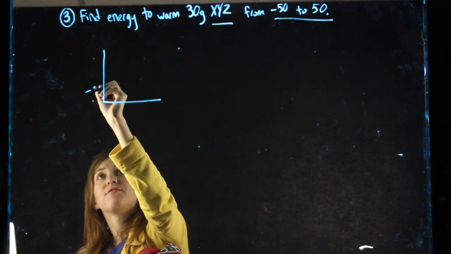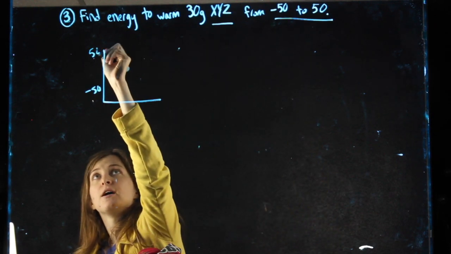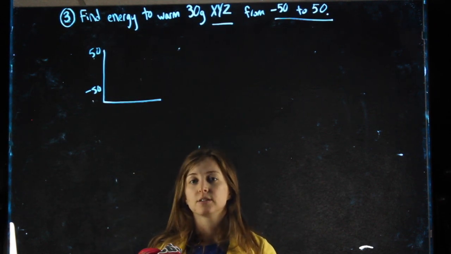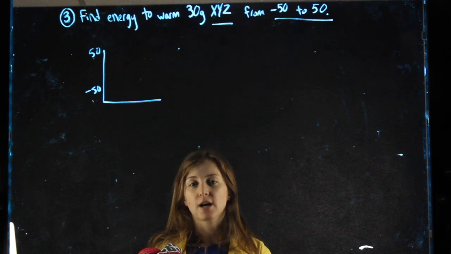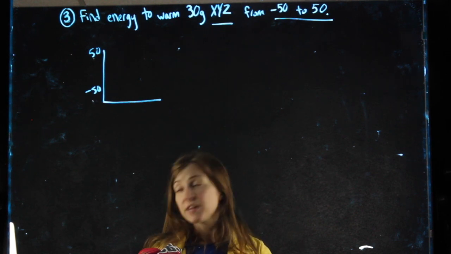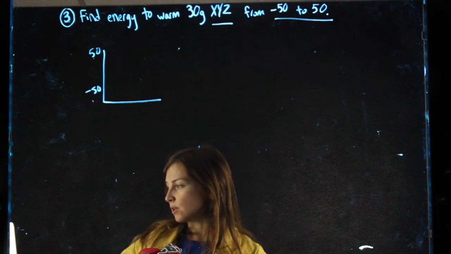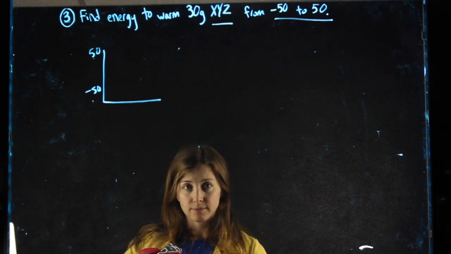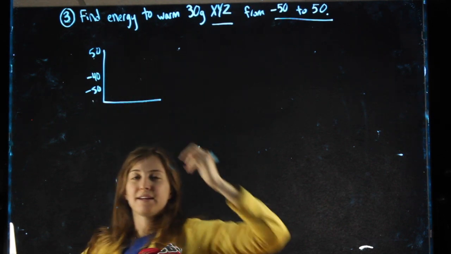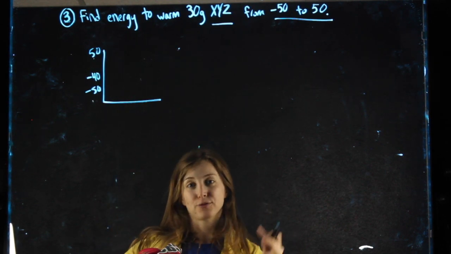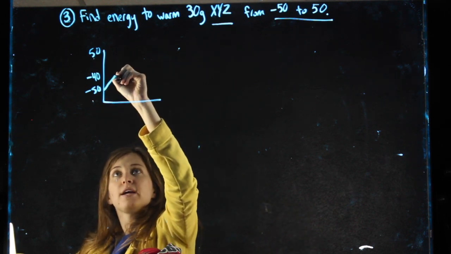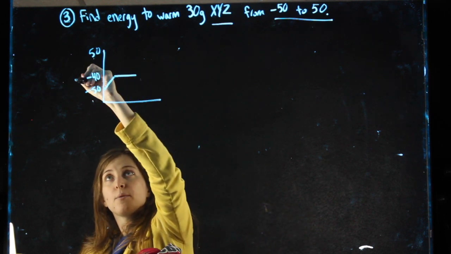I'm still going to go from negative 50 to 50, but I don't care about 0 degrees, I don't care about 100 degrees. I only care about 0 and 100 when we're talking about water, because that's the boiling and melting point of water. For this substance, what's given at the top of the review, the melting point is negative 40. Negative 40 is higher up than negative 50, so make sure you place that on the right point. I know that when I go from negative 50 to negative 40, at negative 40, the melting point, I will have to melt.